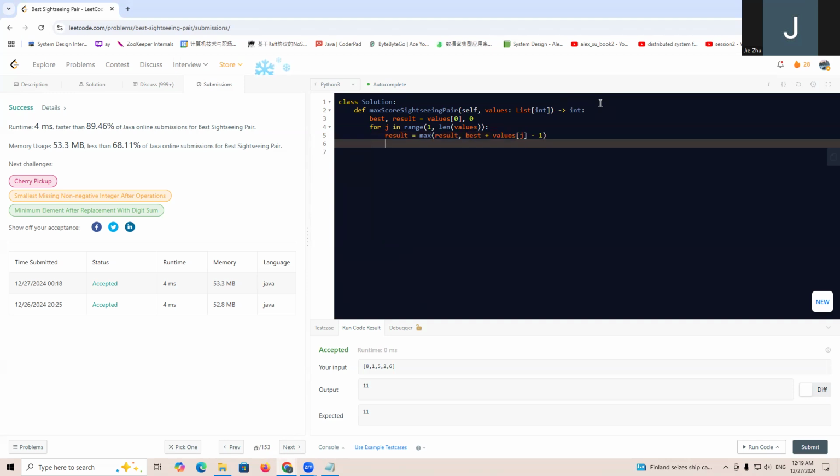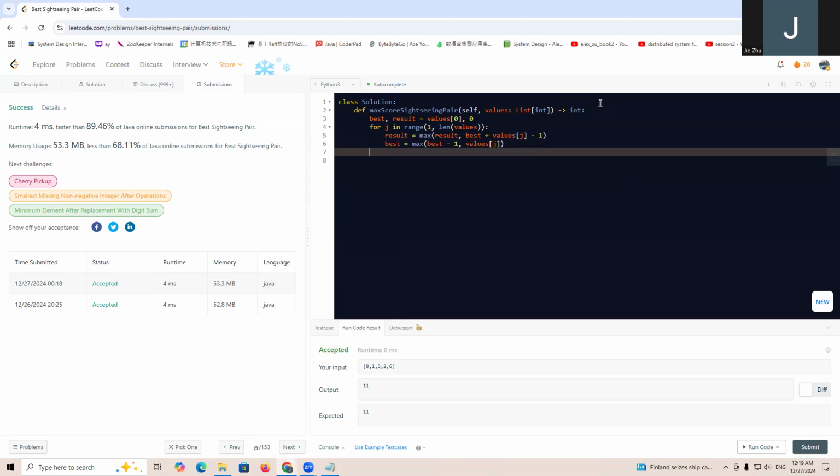And also we move one index, so we have one more candidate for the left base. Base equals max of base minus 1, because the distance increased by 1, and values j. In the end, we return result.